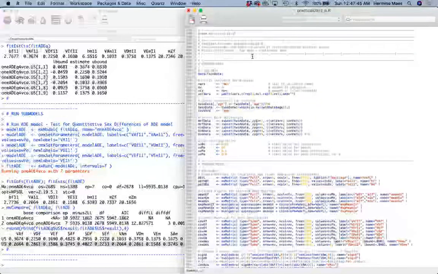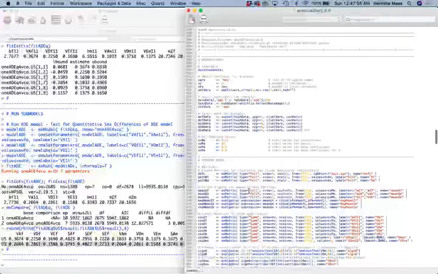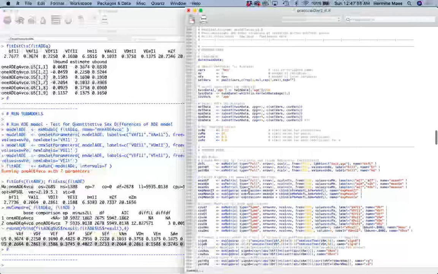The alternative way is by directly estimating the genetic correlation across sex, but that correlation can also be calculated, as you'll see in this script, from both the common set of genes in males and the male-specific set of genes.